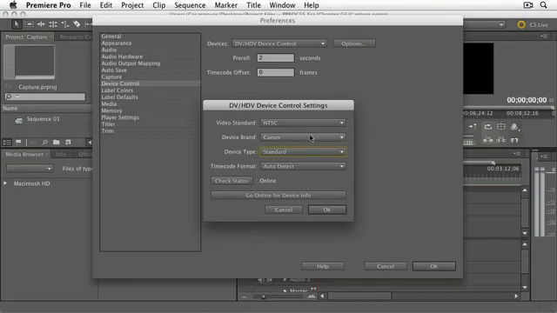For timecode format, I'm going to go ahead and leave it on auto detect, but I could choose from drop frame to non-drop frame. Check status: online. That means that my system is indeed detecting my device. If I needed to go online to gain more information, I could just go ahead and click here. For our purposes, all I need to do now is click OK.